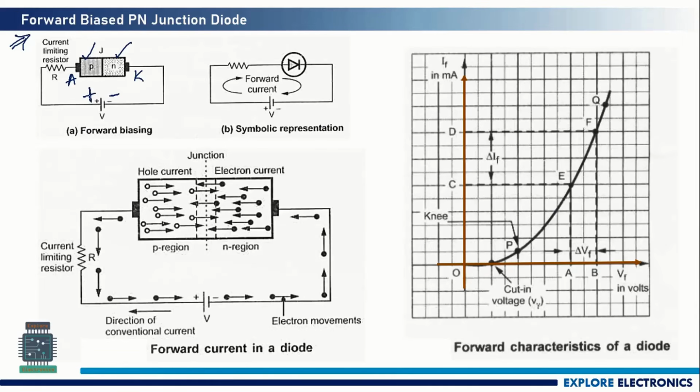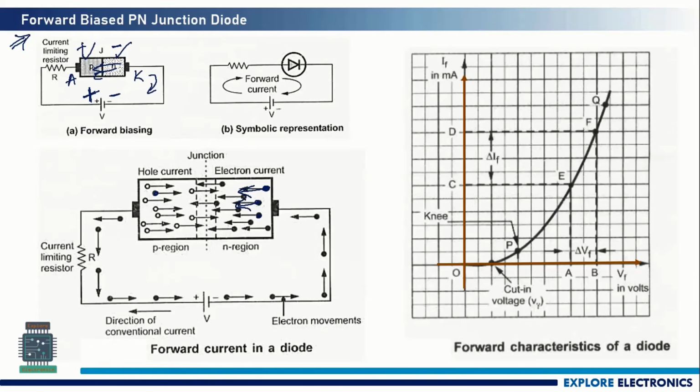When we connect this positive terminal to the positively charged holes, these holes are repelled from the positive terminal of the battery. Similarly, the electrons are negatively charged. Once we connect the negative terminal of the battery, this will repel. So no electrons will come in this direction. Electrons will penetrate towards the p region. You can see here, these are the electrons going towards the p region. And similarly, we can also say holes will penetrate towards the n region.